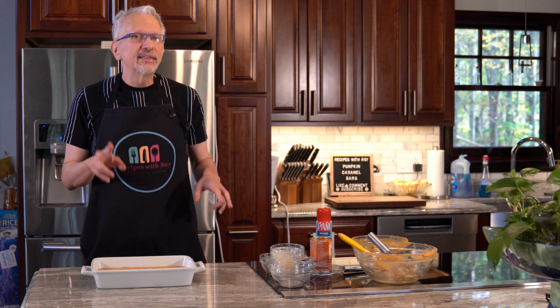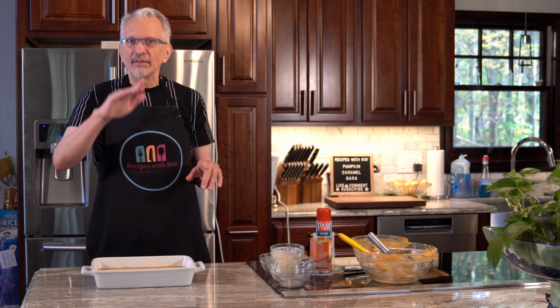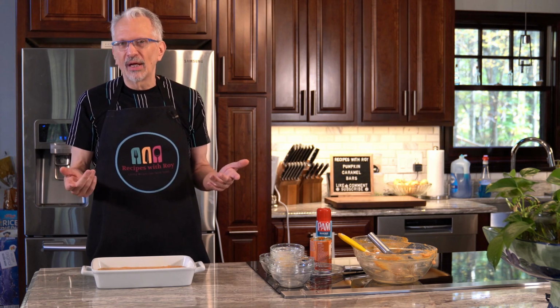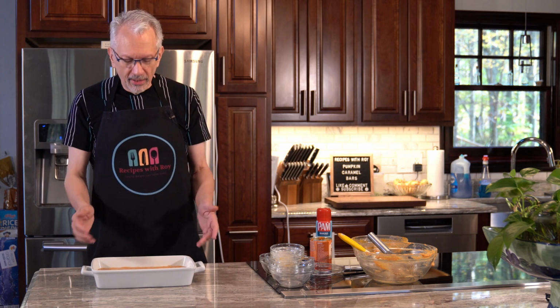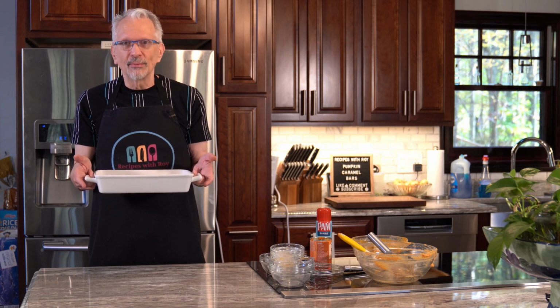Okay, so this is going to go into a 350 degree oven for 30 to 35 minutes. There are two ways that you can tell when it's done. If you press on the center gently and it bounces back, it's done. Or if you put in a toothpick and it comes out clean, it's done. I generally go with the toothpick just because I feel more secure with that, but I've also done the touch test and seen it bounce back. So either will work. If you don't have toothpicks, don't worry about it. All right, so this is going in and I will be back once it comes out.